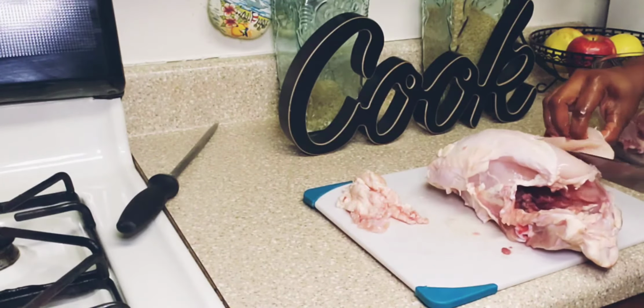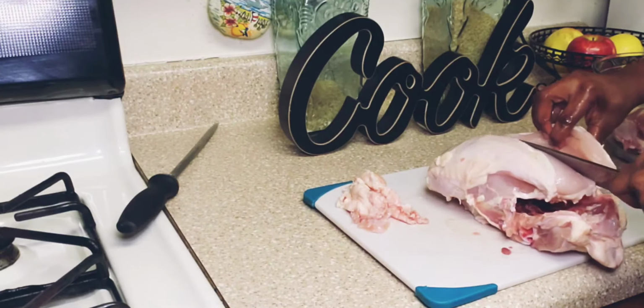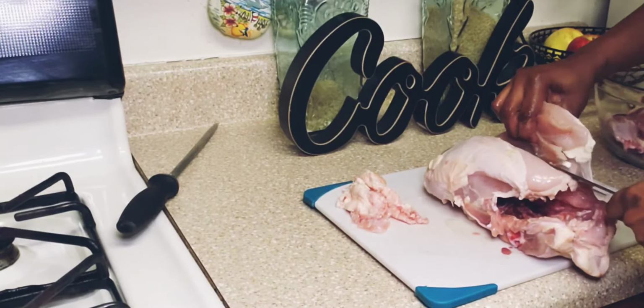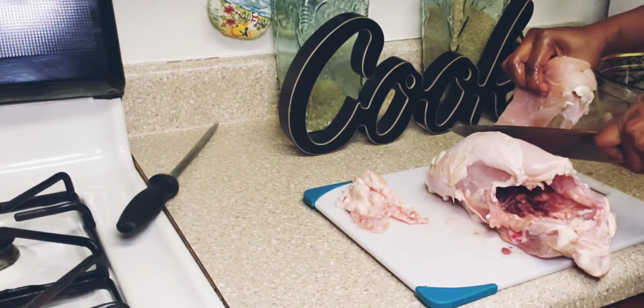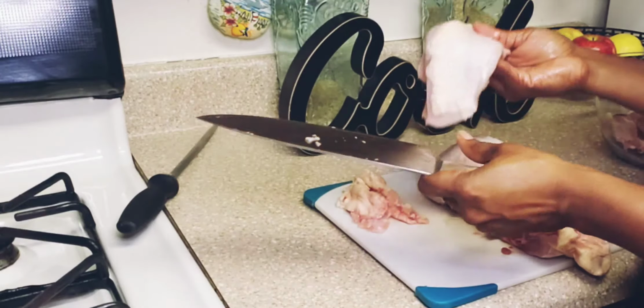I don't really want to do this because for curry chicken it's not boneless. But I'm just showing you for demonstration purposes. You just cut down, cut down, cut down. Take that off. And then you have one boneless breast.